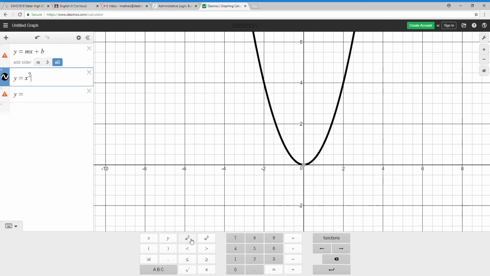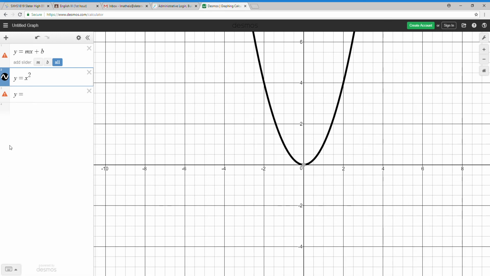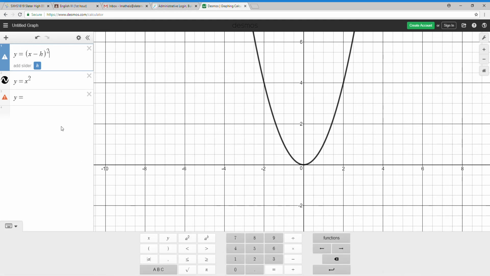But let's talk about a quadratic function, a function that is x squared. Now, this, of course, is not y equals mx plus b, because this is not slope-intercept form. This is actually much closer to the equation of a circle. This is y equals x minus h, squared, plus k. So I know this is kind of a weird equation, but this is x minus h squared plus k.